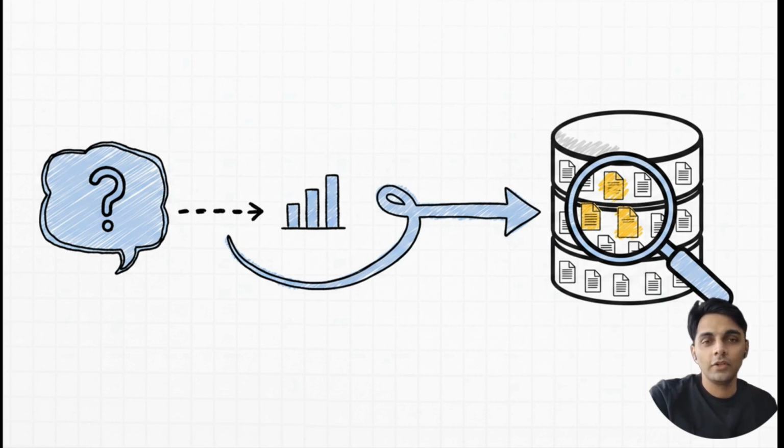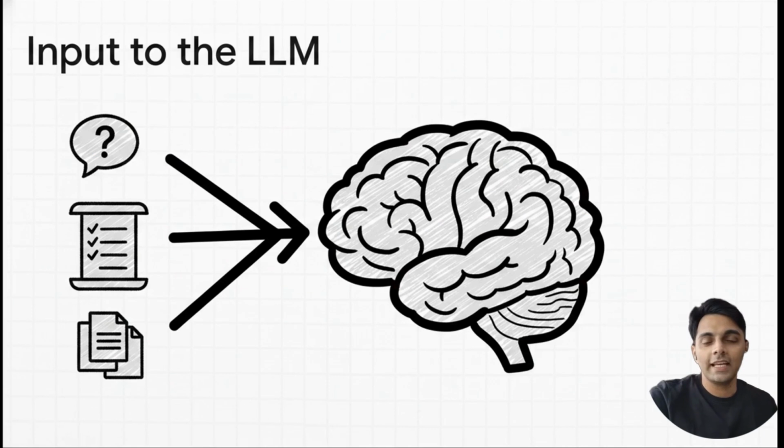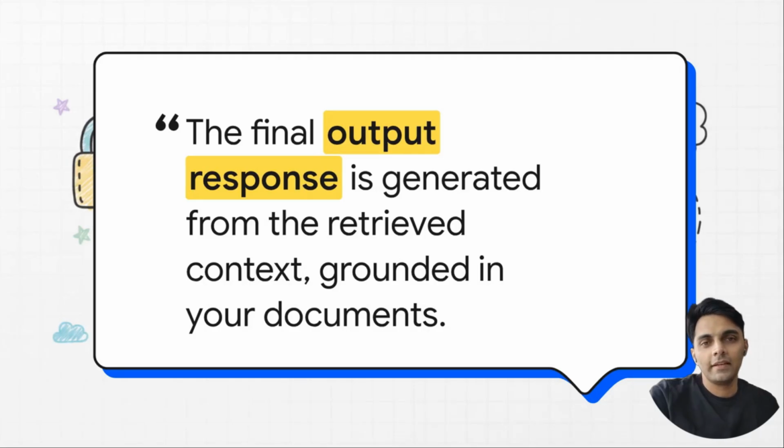The large language model doesn't just get the raw question, it gets a carefully prepared package. The user's query, instructions like "You are an expert AI researcher," and the text snippets retrieved. This ensures the AI's answer stays grounded in the facts from your documents. The final response is natural and conversational, but crucially framed with transparency, based on the provided context. That way, you know it's reasoning solely from your documents, not general training data. This prevents mistakes and ensures accuracy.